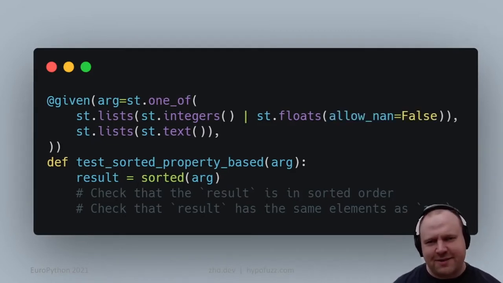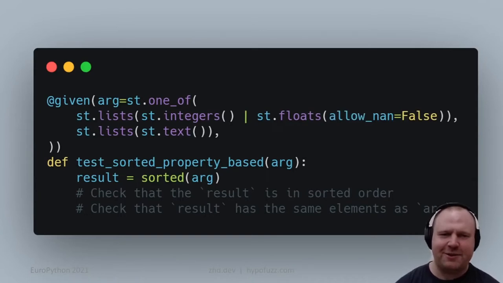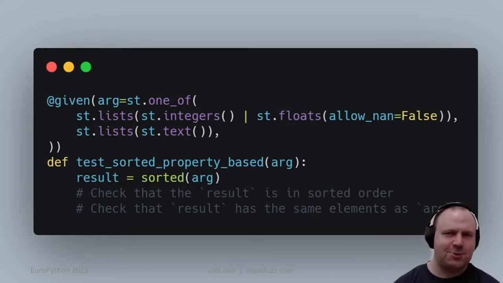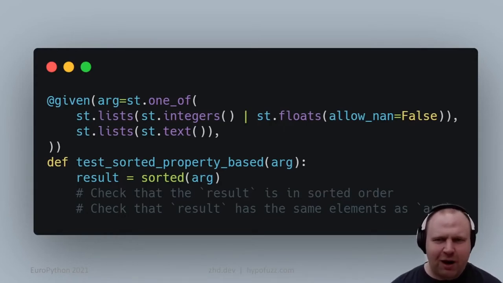And even if this seems like a pretty direct translation of what we were doing before, this test will fail. And this test fails because there's the floating point value not a number, which compares unequal to itself. And so it turns out that if you try to sort a list containing NaNs, Python will sort each of the sublists but won't reorder anything across a NaN. Which is kind of wild, but it's unclear what else the behavior should be.